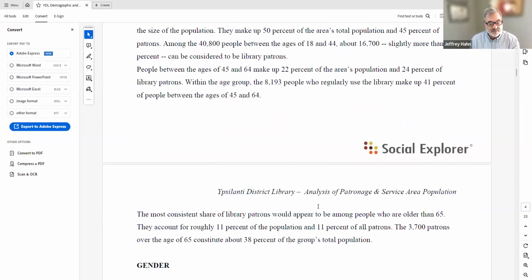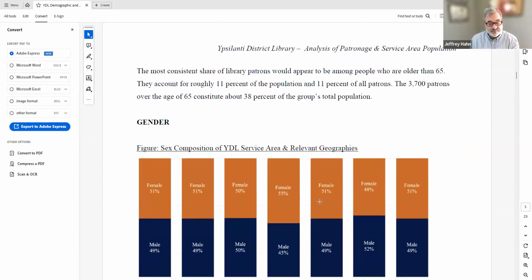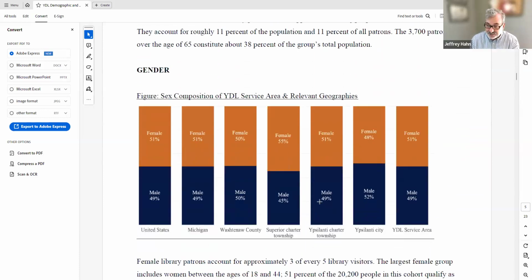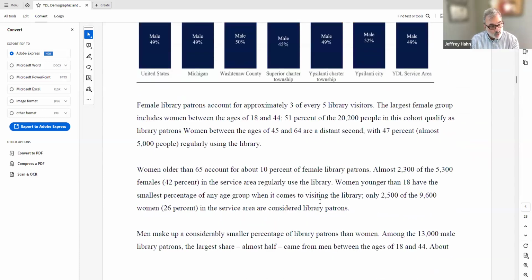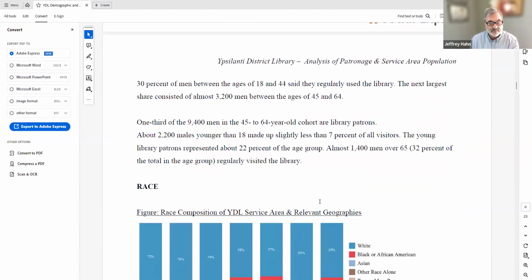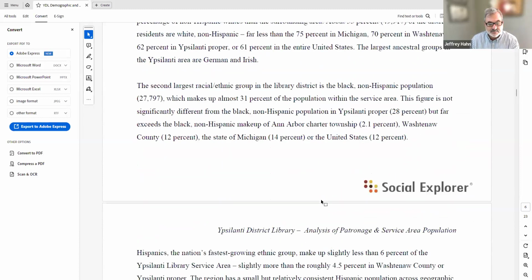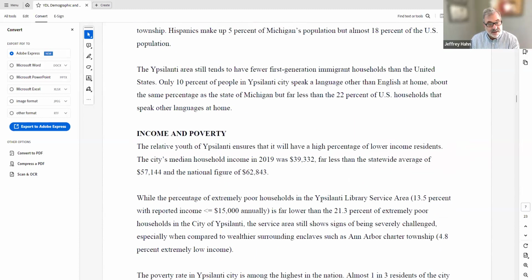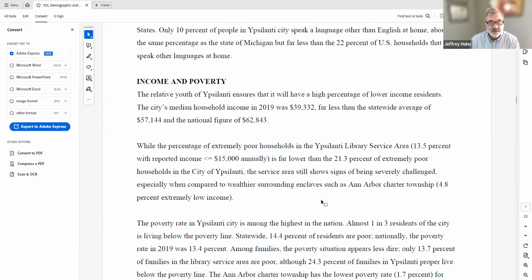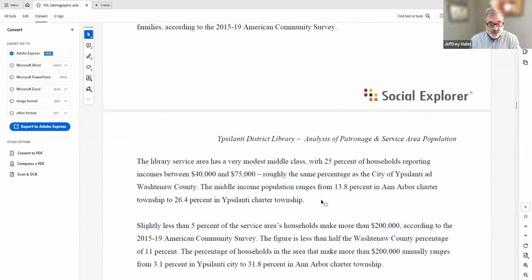Then we were able to give them information on gender, write up a little report about that for them, and also give them the information on race, income, and poverty. That might not be data that you have, but that's data that we may have. We appended it to the data that you give us, and we can give you information on that as well.